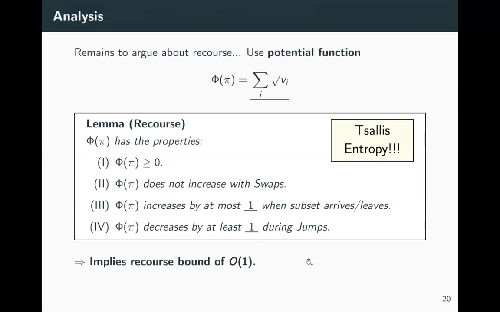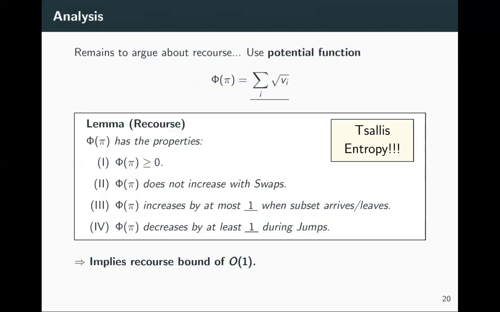So just a note, this quantity here, one can call it different things, but one thing it is a special case of Tsallis entropy, which is a generalized parameterized family of entropies. It generalizes Shannon entropy. And in some sense, it makes sense that entropy is a good proxy for progress towards a competitive solution. Why is this? Well, at least in the unit cost version of this problem, a good solution is one that is sparse. And so it makes sense that entropy should be low at a competitive solution.